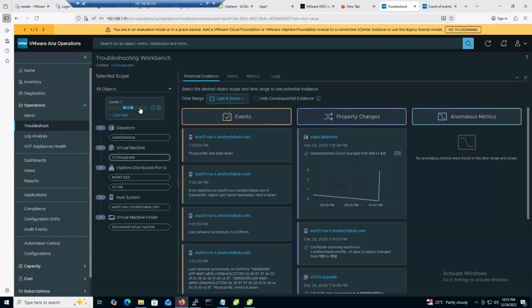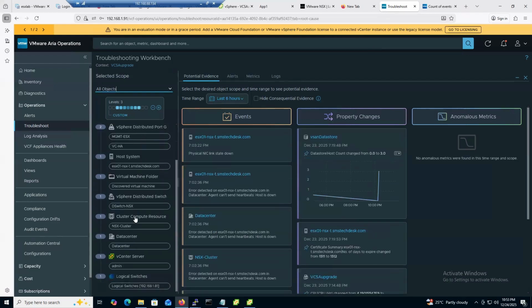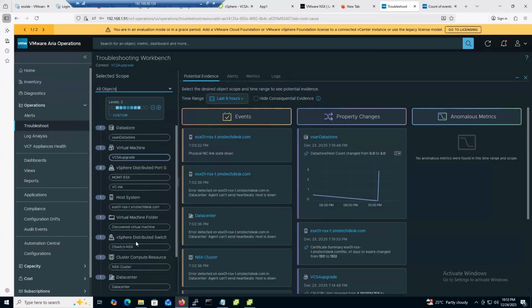So increasing the level is going to show more options. See here, by increasing the level, it is showing more information, right? Level 1 will show only the direct dependencies.